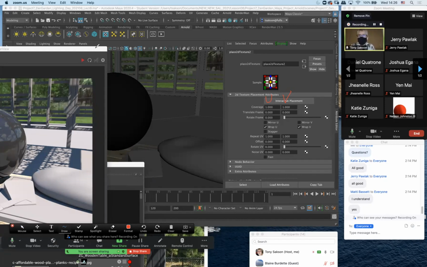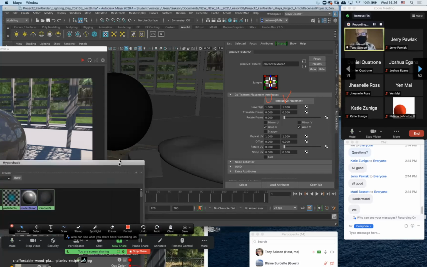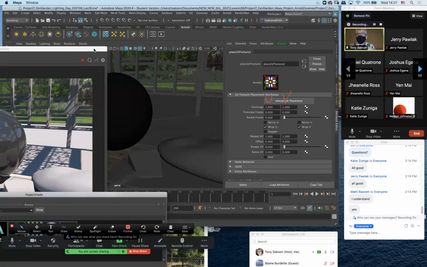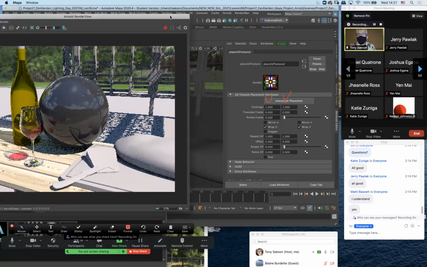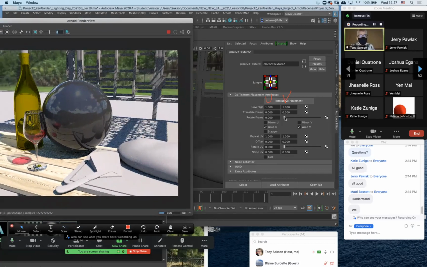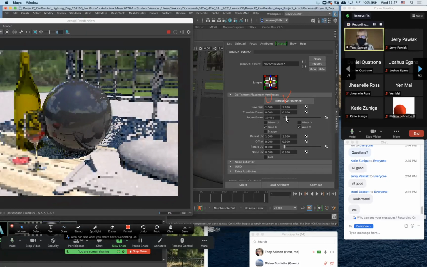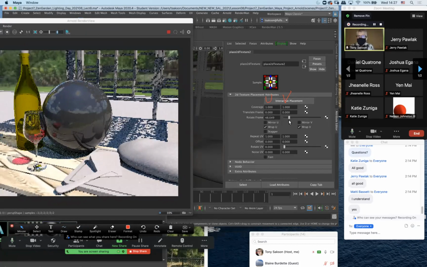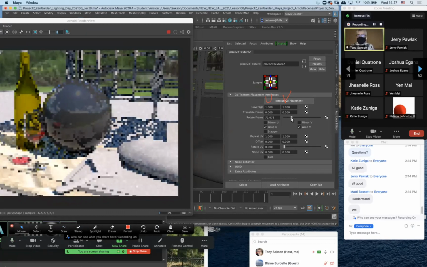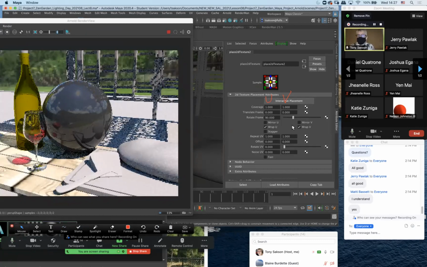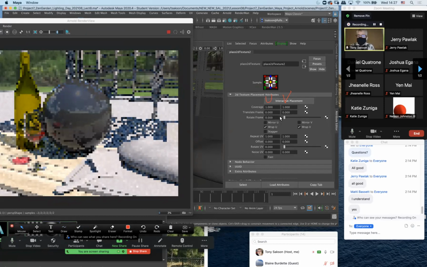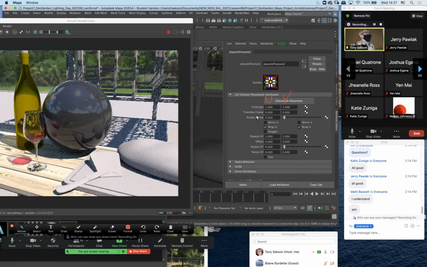So if you want to rotate it, so watch what happens if I rotate this wooden texture. We're rotating the whole UV frame.